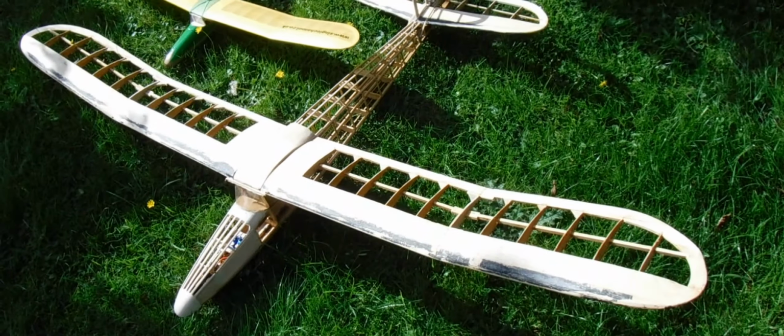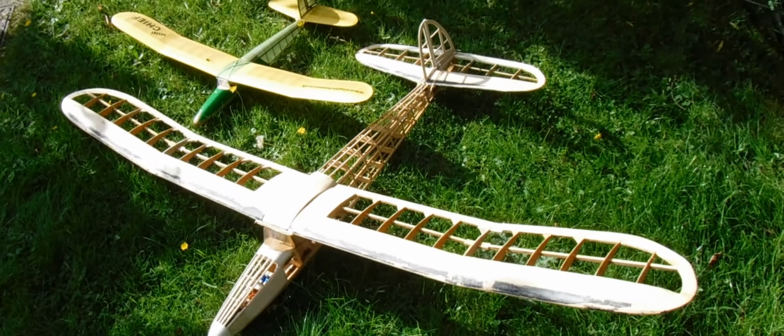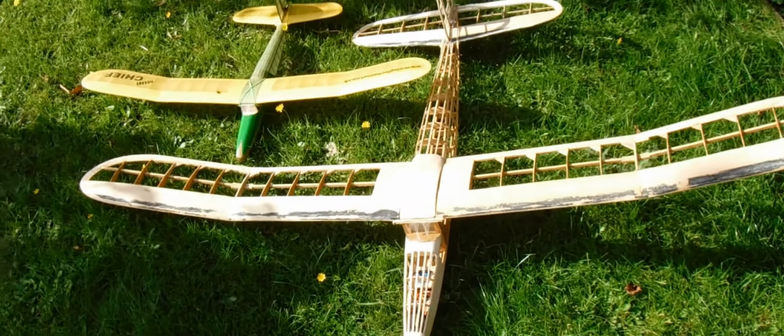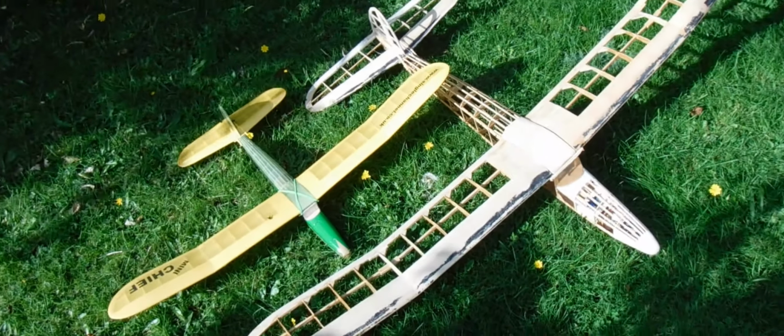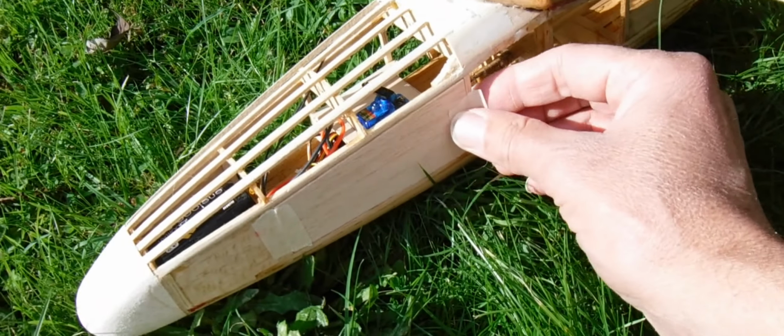Right, so I'm just going to talk about the airframe itself. So here you can see it alongside my Mini Chief. The Chief is actually 64-inch wingspan, and my Mini Chief I built as 36-inch wingspan. So this is how it looked when I removed the old tissue covering.